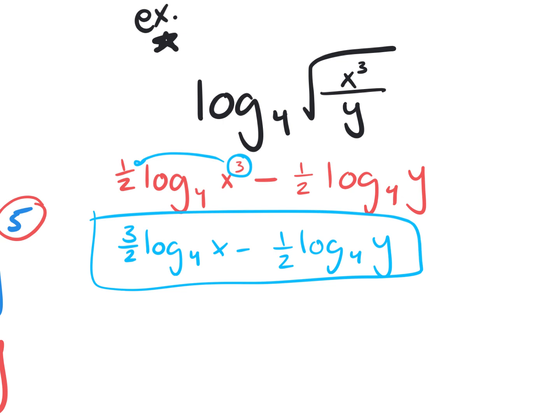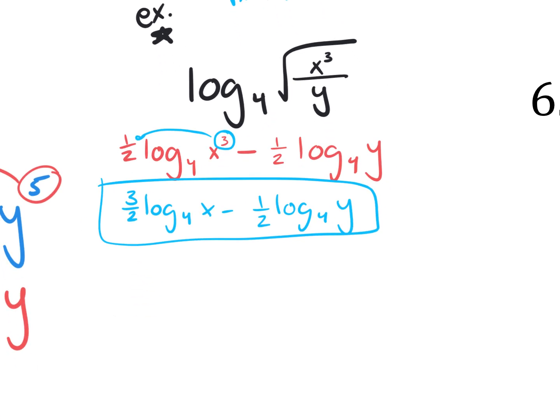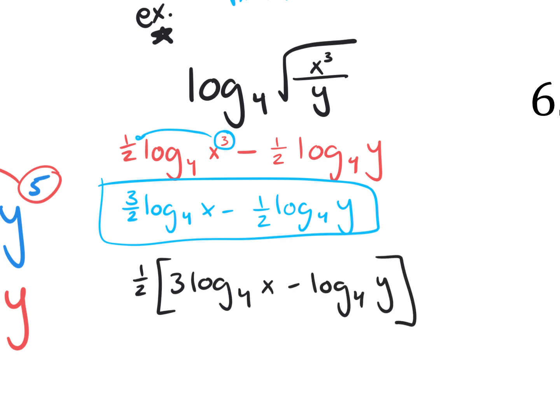So because that square root was over the x and the y, make sure you know that if we have the square root of x, that's the same as saying x to the 1/2 power. So that's why we put the 1/2 in front of the x and the y. Question? If you put the 1/2 in front of all of it with brackets, will you get it wrong? That's the same. It depends on if you do it correctly. So if you had 1/2 and then you put brackets, 3 log base 4 of x minus log base 4 of y, this would be fine.